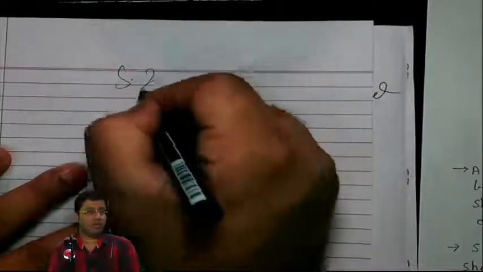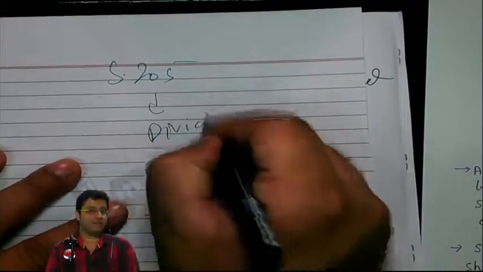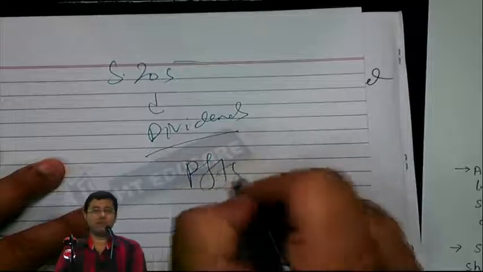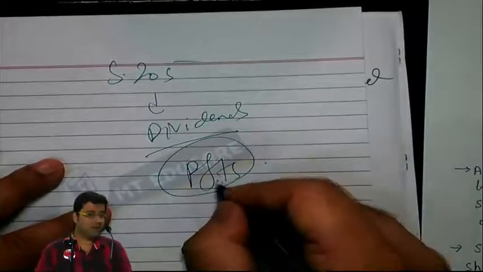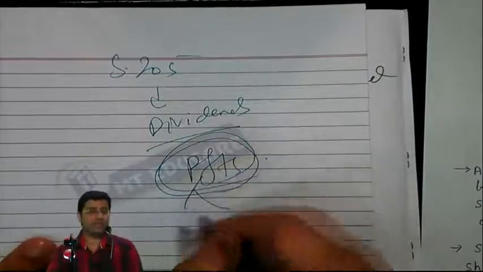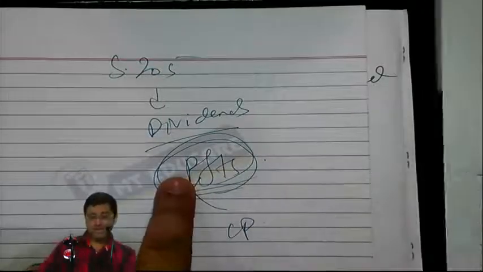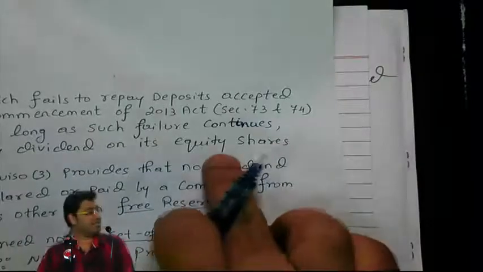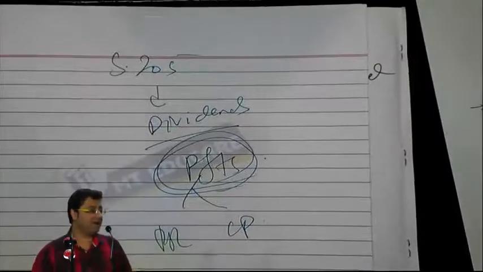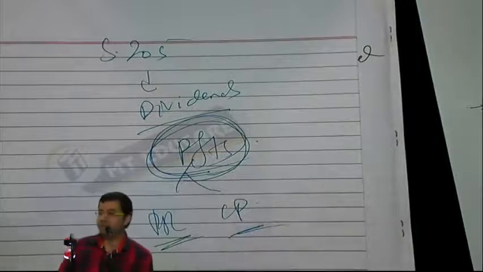When we used to read the old Companies Act section 205, what it used to say, that section 205, the heading of this section was dividends. And it clearly said that whenever the company gives dividend, it gives dividend out of profits, full stop. Now when the section is writing out of profit, which profit, that section is not writing. Whether it is revenue profit, whether it is capital profit, it is not clearly mentioned. It was a silent provision. Just like how this point is silent here, equity share, preference share is silent. So you can take advantage of it. So you have to identify the loopholes of law and take advantage of it. So section 205 was silent on that point. Which profit, whether revenue profit or whether capital profit.